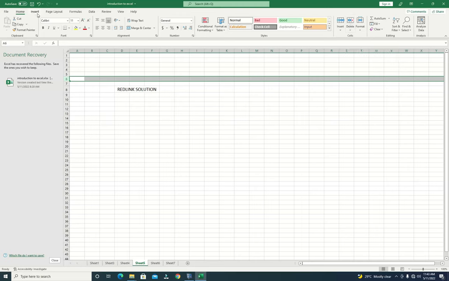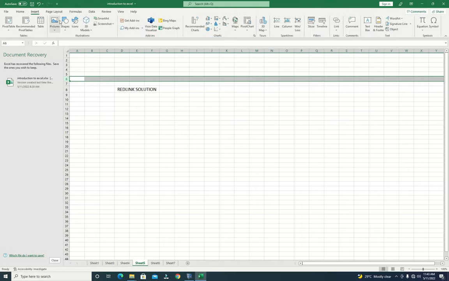Then, yes, and also the insert tools. We would be touching them as we go forward, so we just need to know what it entails. You have the table. You can insert a table. You can insert a picture. You can insert a shape, an icon, a 3D model, and we have other internet support in here. This one you're not going to be using much. You can even be adding charts. Let's say you are doing statistics and you are doing pie charts and all that stuff. These are the tools you will be needing for it.